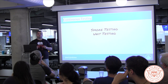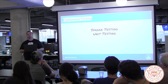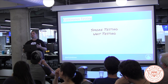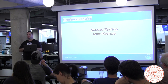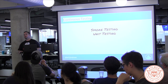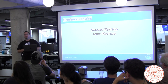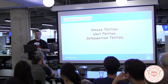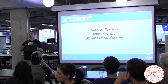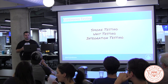Unit tests: you take the smallest piece of code, usually a function, run a test on it, and determine whether it's returning exactly what you expect. You go through each one of these small units and make sure they're doing exactly what they should do in isolation — there are no other things integrated with it. Then you can run integration tests, where you take each one of these units, couple them together, and run through some different tests to make sure those integrations are actually doing what they should.